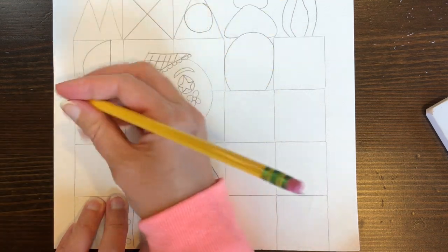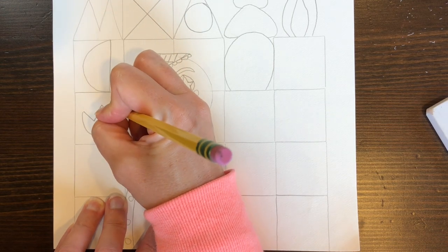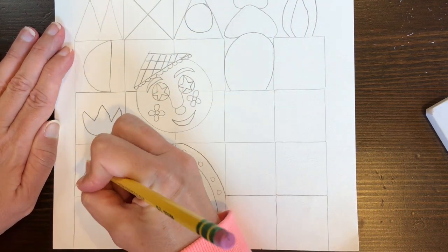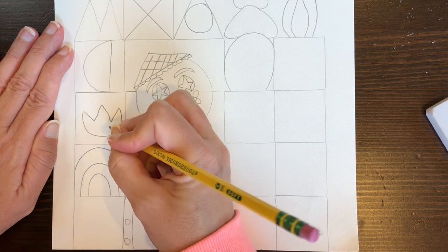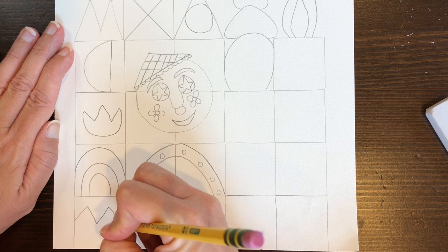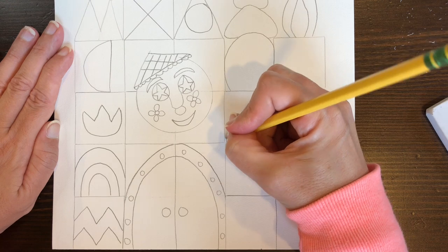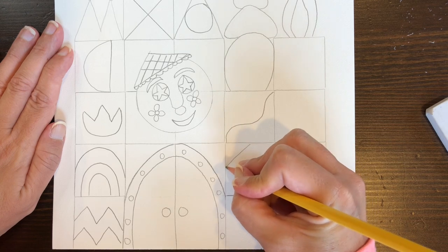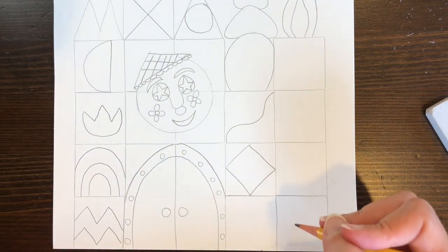Lots of geometric shapes. And they should be big shapes, so they're easy to paint in later. I'm going to try one that looks a bit like a rainbow pattern, so you can be inspired by some things from nature. I feel like the one above looks a bit like a lily pad. You can try different types of lines as ideas. And continue on filling up the squares in any way that you choose.